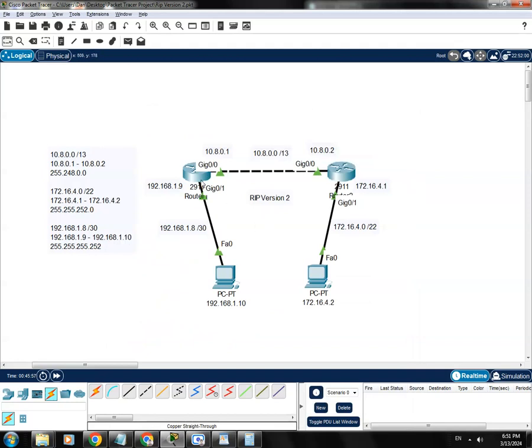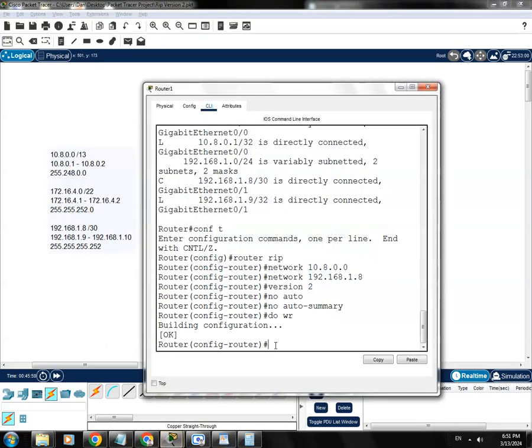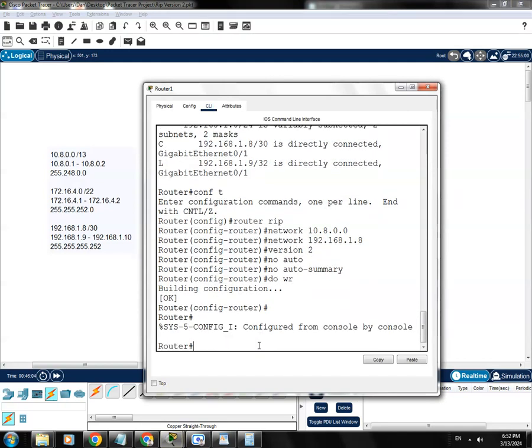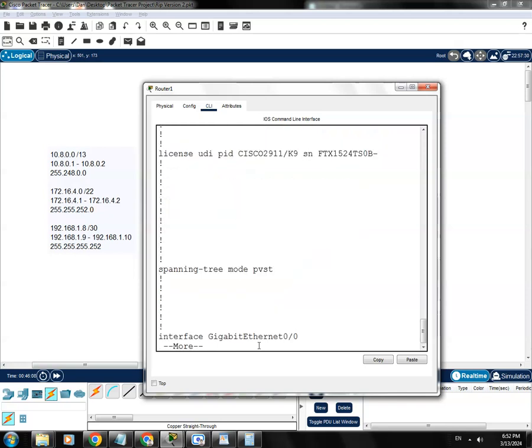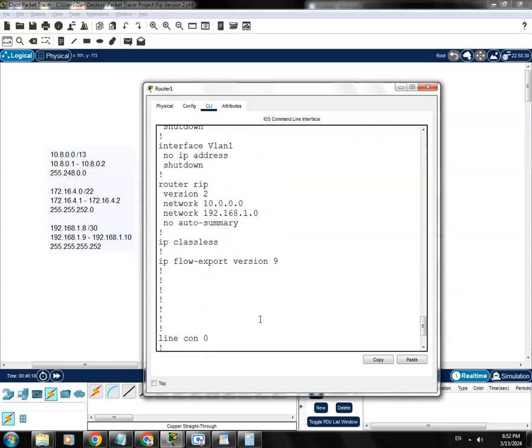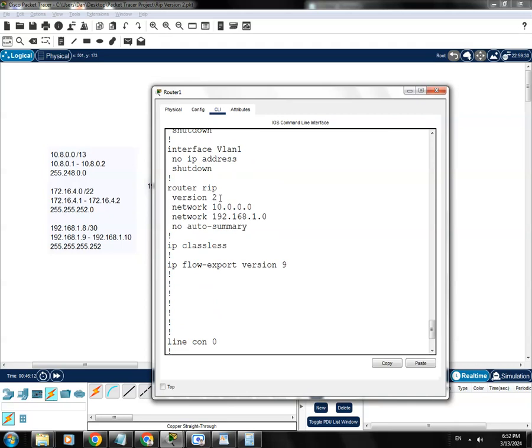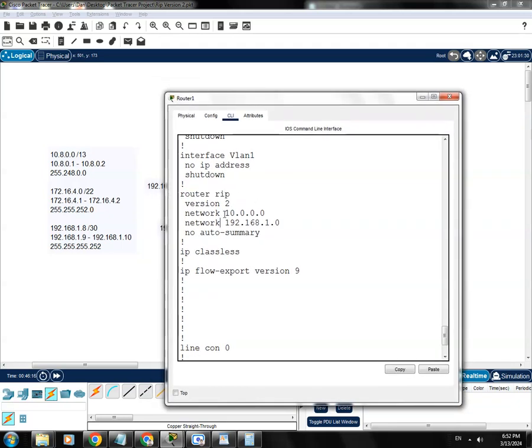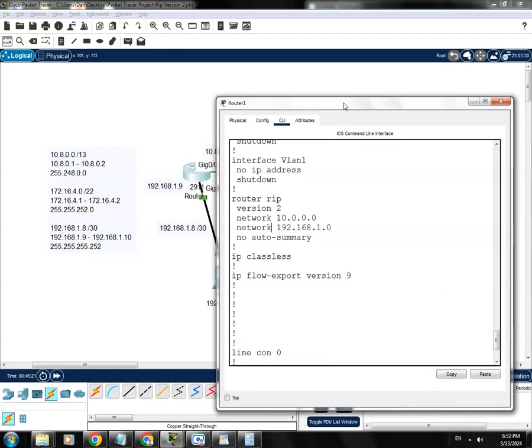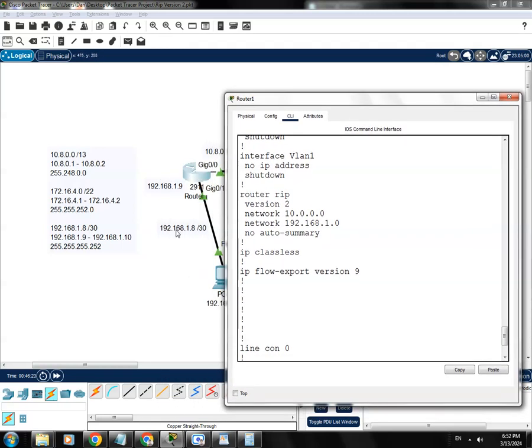And we can also do the same thing in here. If we press Control C to go to the privilege mode and then show run, you'll be able to see that version 2 is enabled. This is router RIP, and the network is showing 10.0.0.0, and on this side 192.168.1.0.